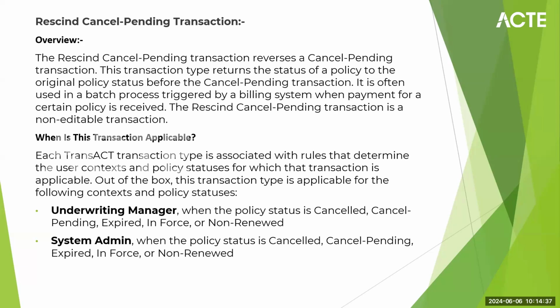Okay. It is often used in batch processing triggered by a billing system when payment for a certain policy is received. The resign cancel pending transaction is a non-editable transaction. User cannot modify any of the data in this resign cancel pending transaction. When is this applicable: when the user is logged in as an underwriter or manager, the policy status should be cancelled or cancel pending, expired, enforced, or non-renewed. When the user is logged in as a system admin, the policy status should be cancelled, cancel pending, expired, enforced, or non-renewed.